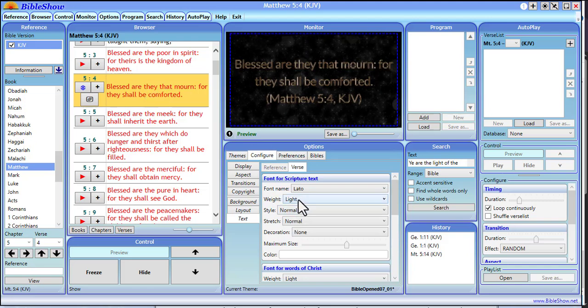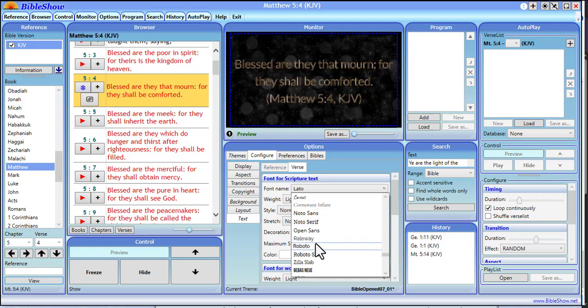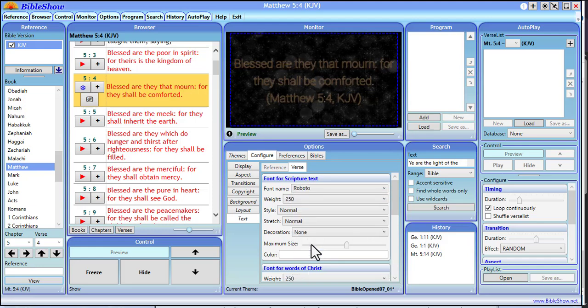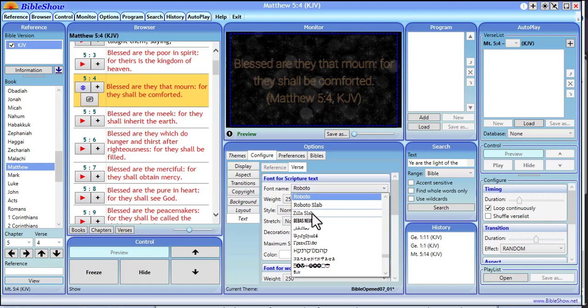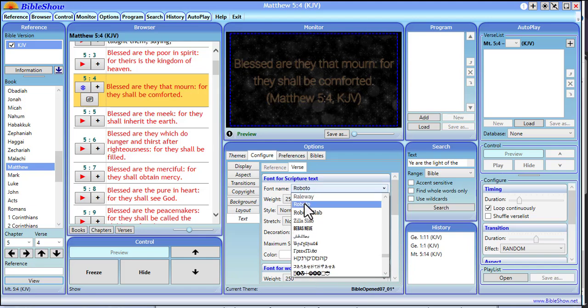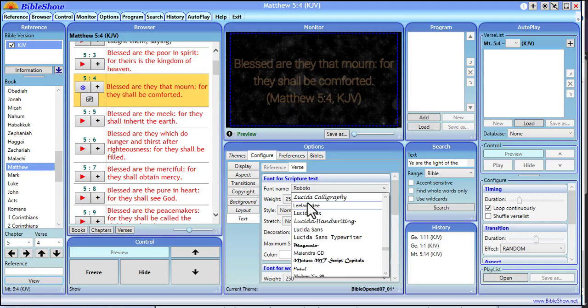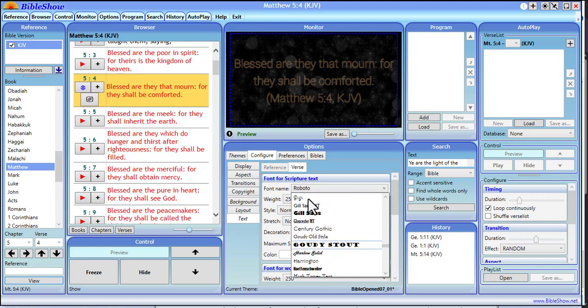Let's change this text, please. I've forgotten the name of the text I want to use, so let me see Roboto. Roboto is not good for these two. Honestly, I've forgotten which text to use. Let's go back and use the one that was there before for now, so that we can just move forward.